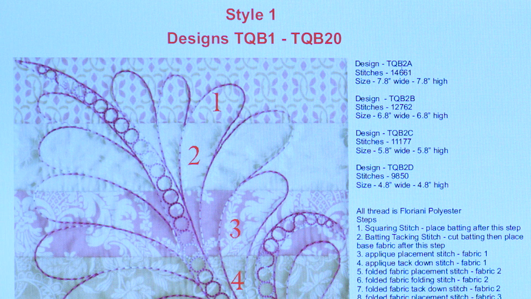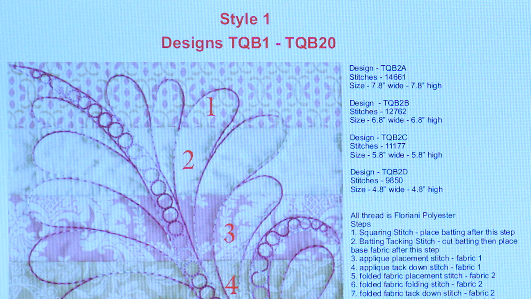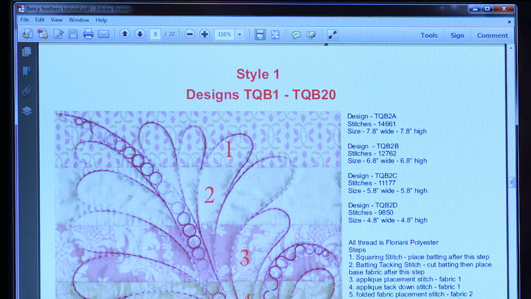So we name all of our designs a series of letters and numbers. That's a type of code. So when you decide that I want to stitch this first design, I'm going to come over here and look at the design. I see that that's TQB2A. So that's telling me where the design's coming from, what number it is, and what size it is. So it's going to show me all my sizes. Then below this is going to show me all of the design steps so that once I put my design in my machine, I know which step is going to be what. I'm going to have a beautiful scanned-in picture of the design that's in color, and so that will again show you what the design is going to look like when it's finished.